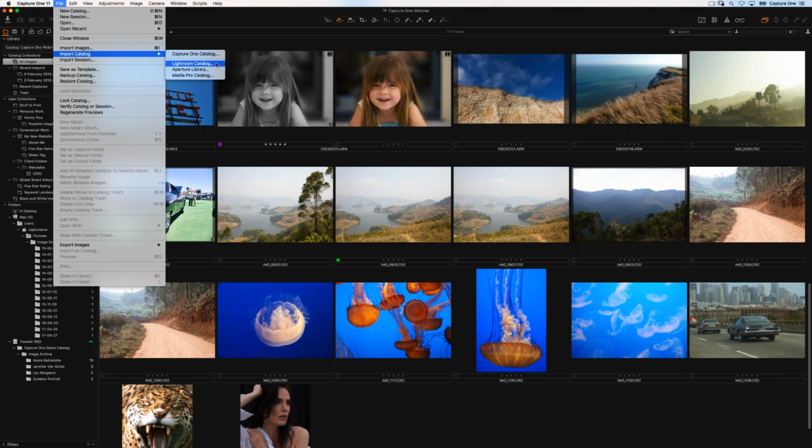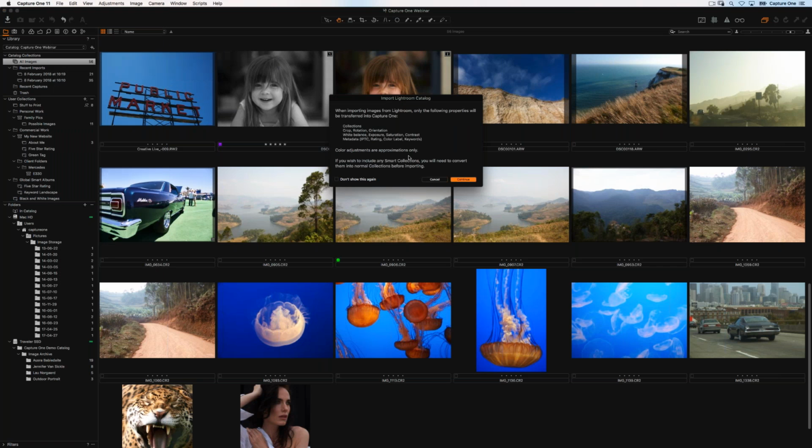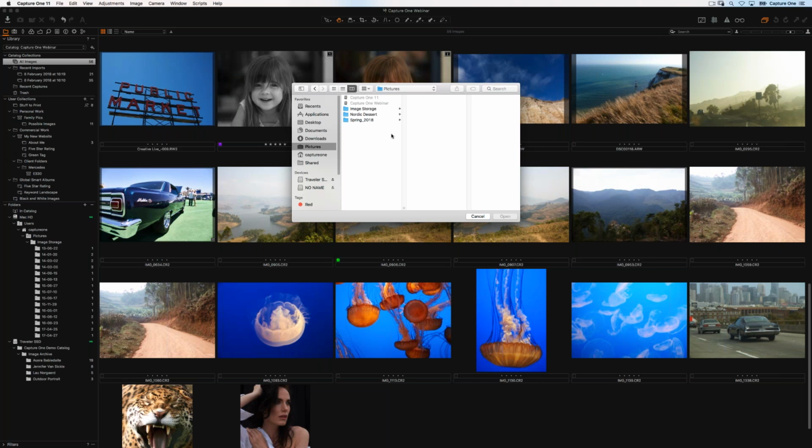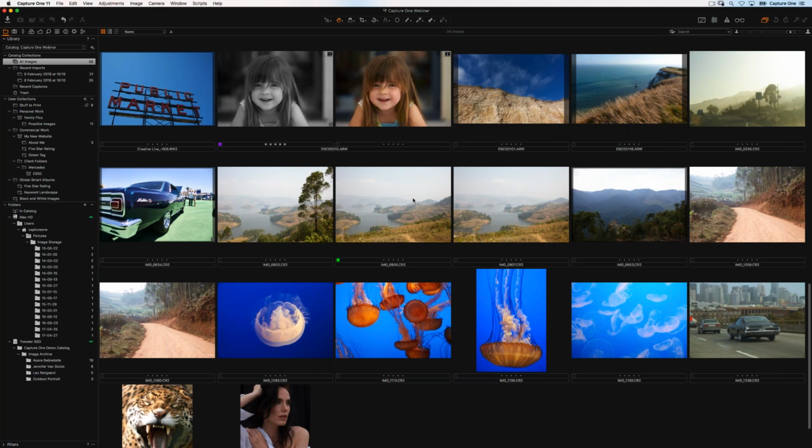When you choose this option, you'll get a warning dialog which tells you what we can and can't import. For example, we can import all the metadata, crop, rotation, white balance. We can't import smart collections. And when you say continue, all you need to do is point to your lightroom.lrcat. We don't move any images, so you can still use your Lightroom catalog.